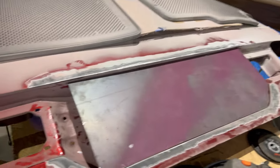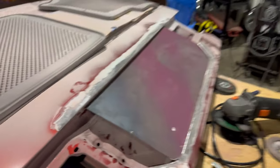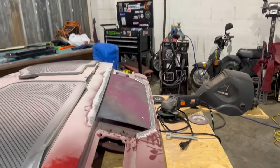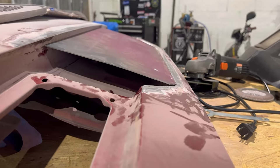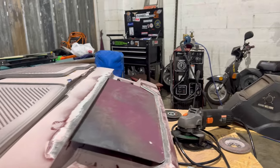So Cody has started on shaving my hatch. Basically that piece will go in there, sit flush like that. Bada bing, bada boom.